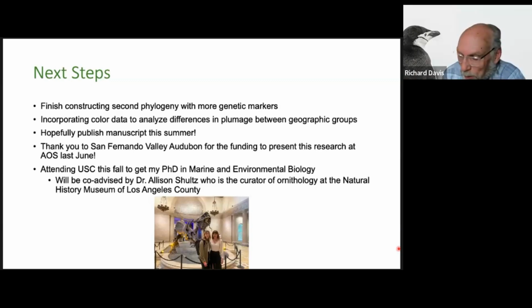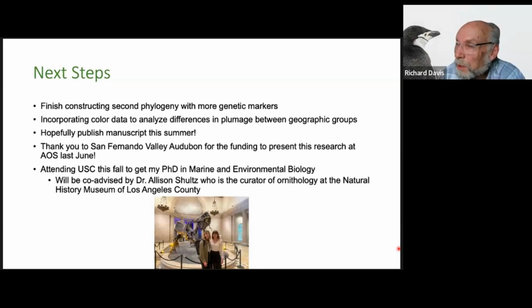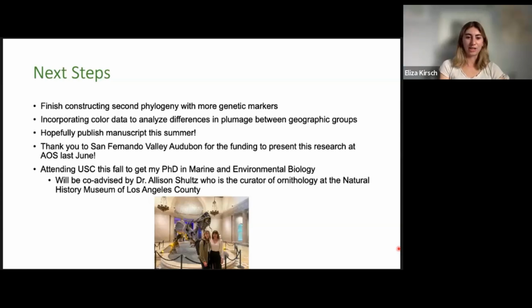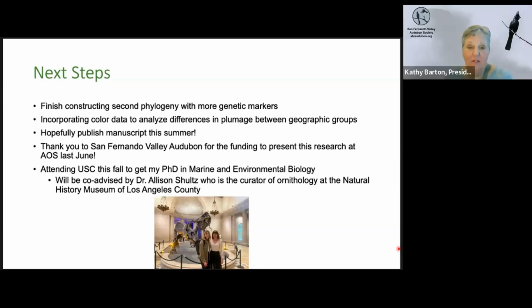So I have a quick one for you. I'm sure I've seen green jays in the Eastern Sierras. Are we talking about the same birds, or a subspecies that lies outside the range of your research, or what do you think is happening there? In the Eastern Sierras, where is that exactly? Well, if you go up 395, I don't know if that helps you any. Richard, I'll jump in here. I don't think green jays occur in California. Yeah, they don't occur in California. Well, I have a picture. I'll bring it to the next meeting. Okay, that would be interesting to see.